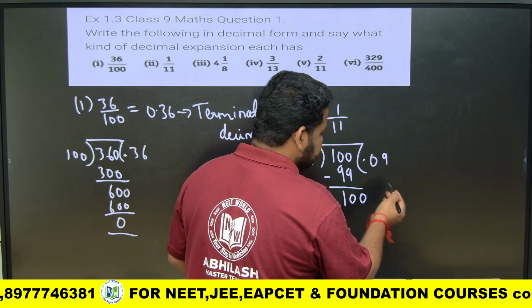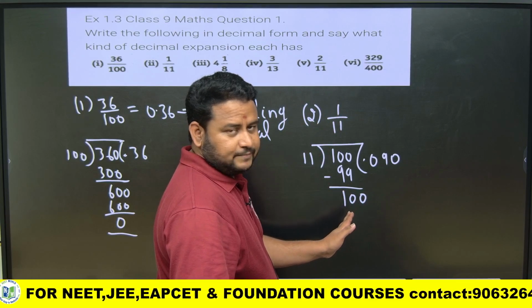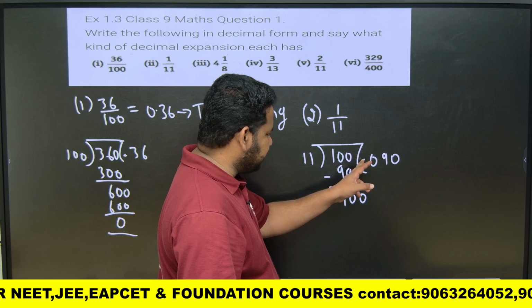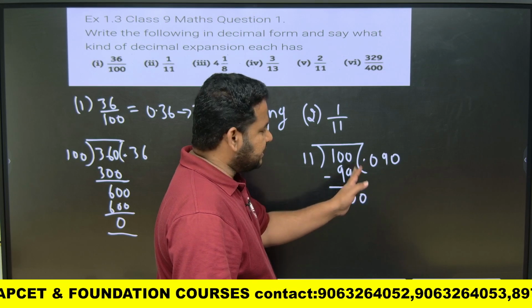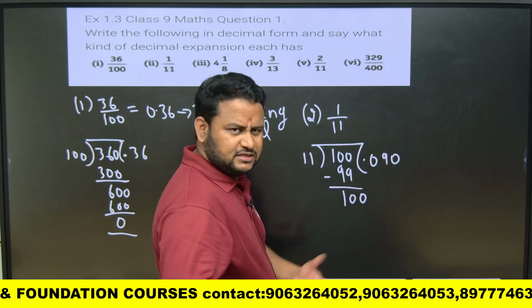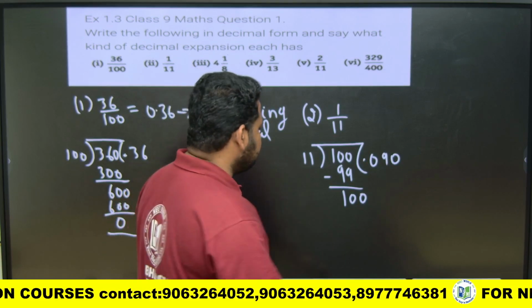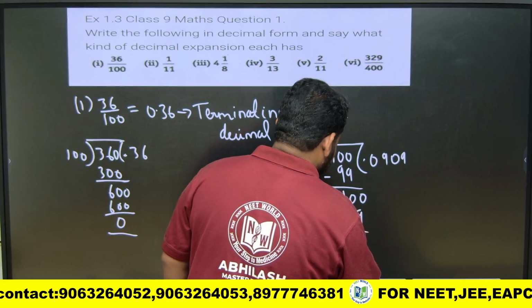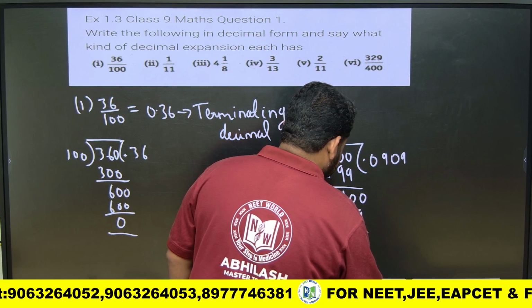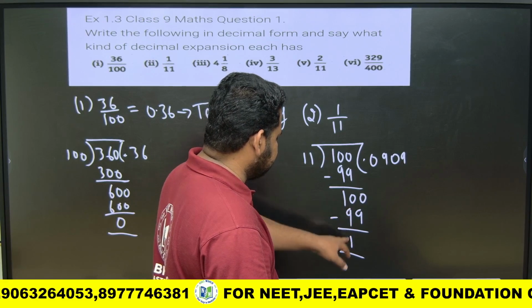If I am putting 0 for the second time, I should write it again. The first time I can write it as it is and put the dot. Again, if I am putting it for the second time, I should put 0. This basic definition of division you already know. Now again I will write 9s. So 99 I will get, minus, again I will get 1. First I started with 1, again I got 99, again I got 1.